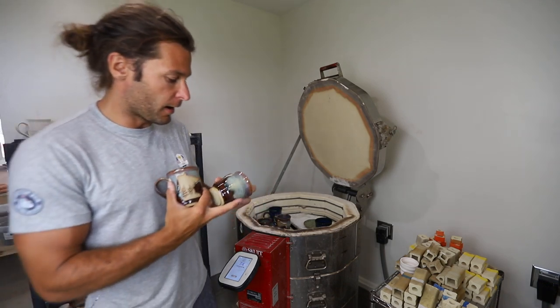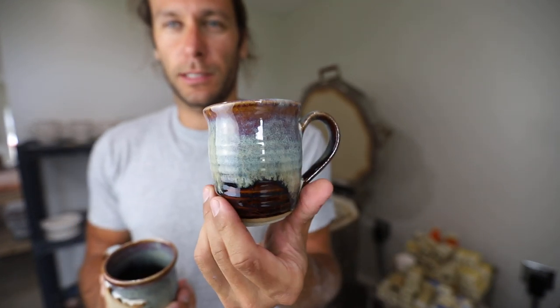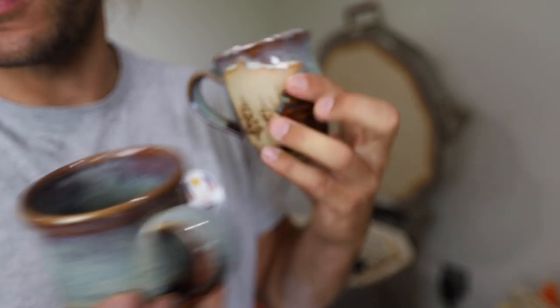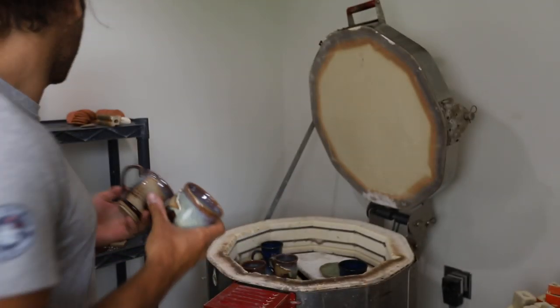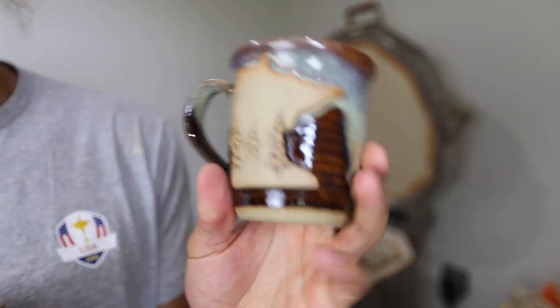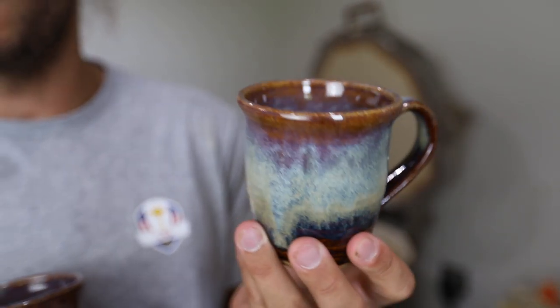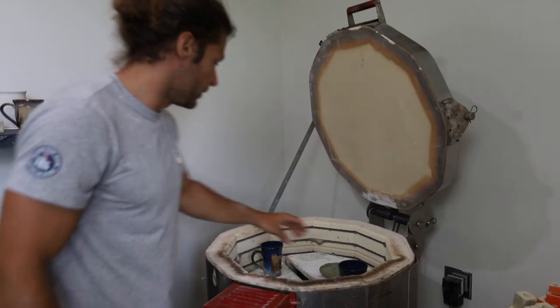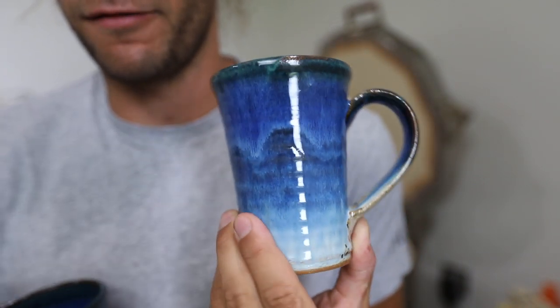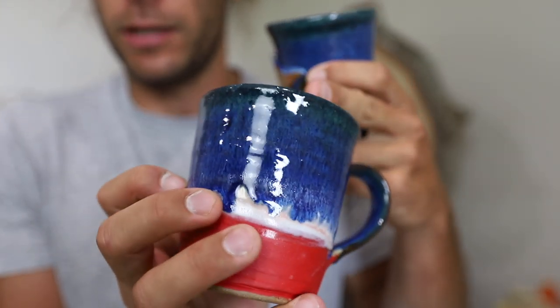Looks pretty nice. Really nice. Yeah, I like those a lot. I haven't been doing many of my old glazes, but now I'm going back to it - I had a couple custom orders. Okay, so these two I fired for a second time. These had a little pinhole issue that I fired for the second time, and it totally cured this pinhole issue. This one had a little spot in it that was unglazed.